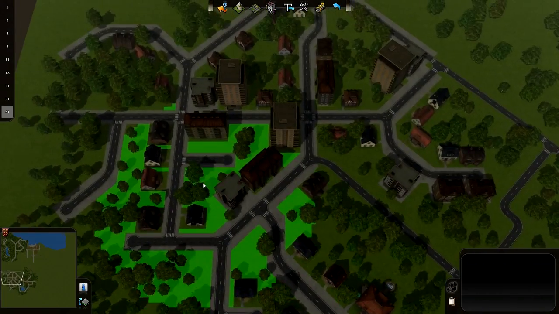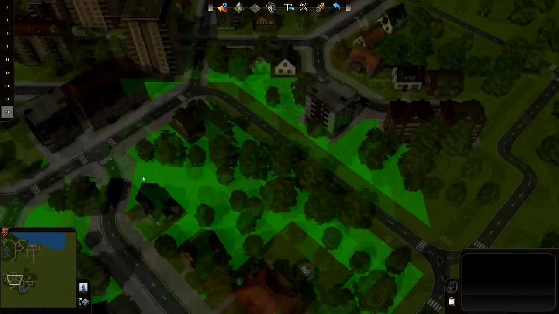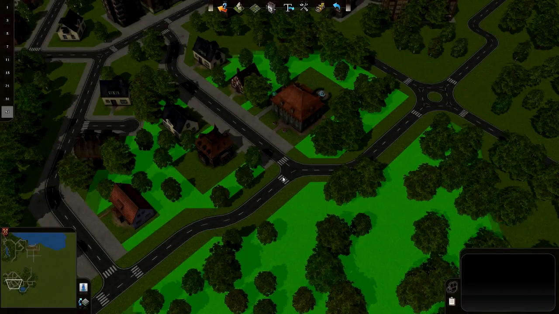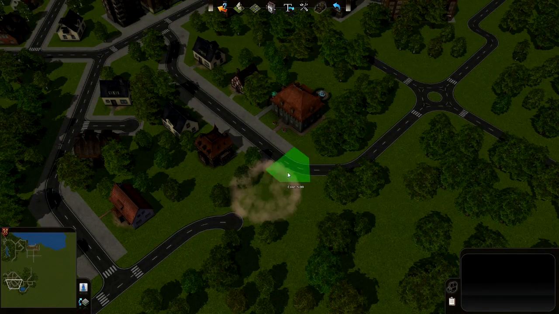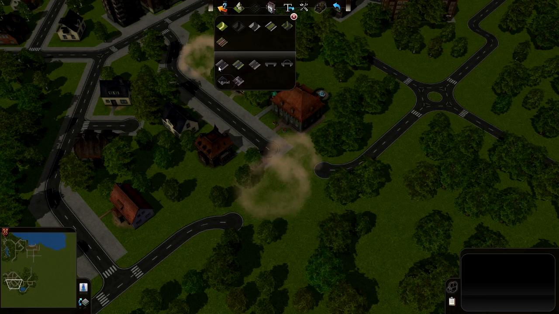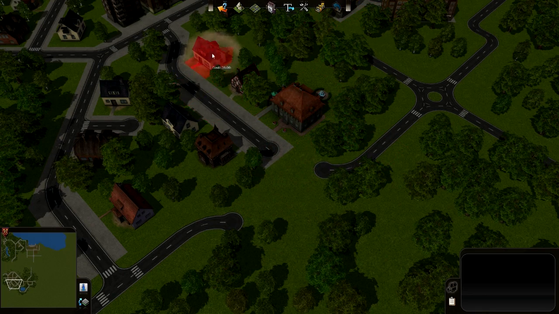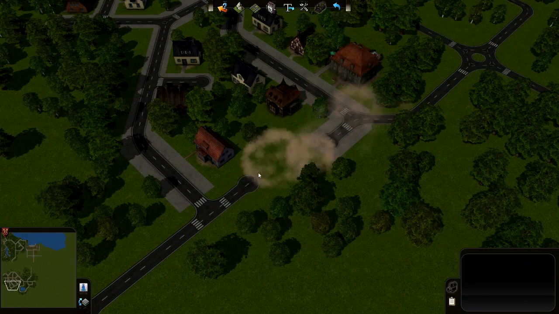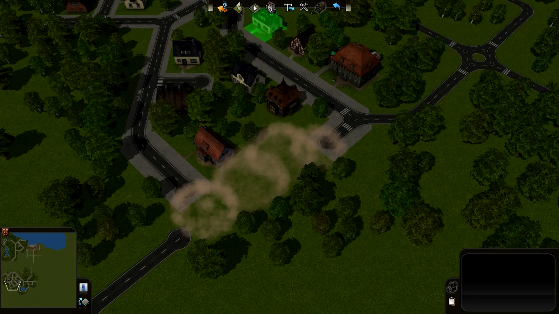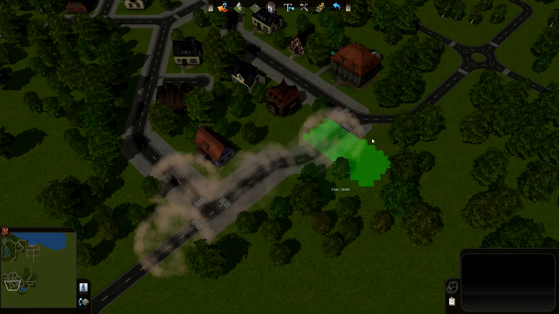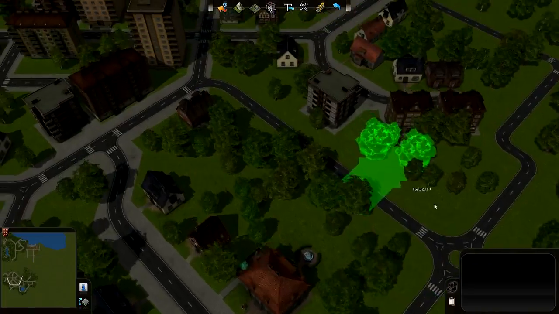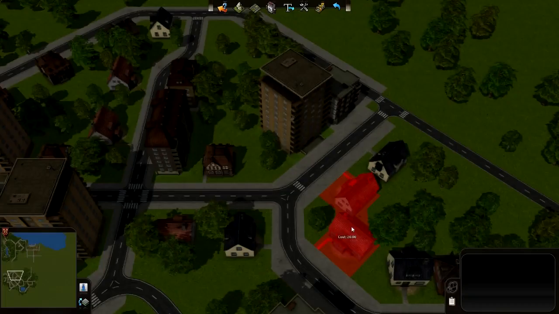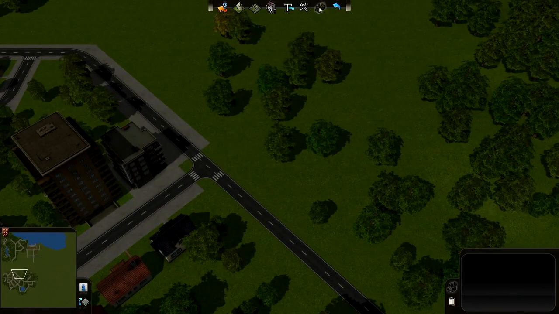So that's gonna make it look a little bit better. Okay, a few intersections here need some work. Oops, that was not my intention. A few of these roads obviously need some sidewalks, so let's do that. I don't want to have sidewalks all over the place if it's not necessary.